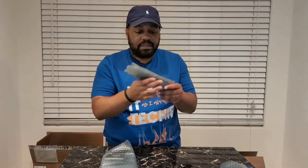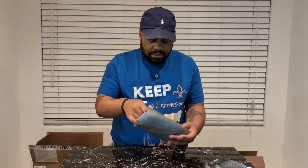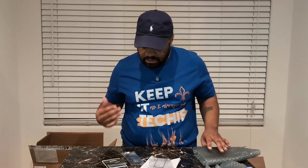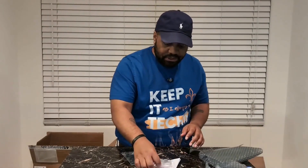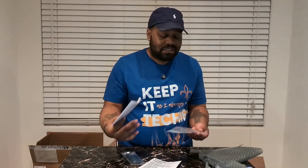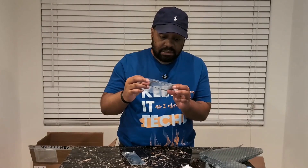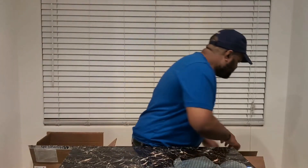We got a WiFi antenna, a power cable — standard, awesome to see. Looks like we got some documentation in here. They send out the documentation that goes with the different parts they used to build this system. For instance, the Flex power supply — there's documentation for that. Also the Gigabyte motherboard documentation. And then a bracket, some screws, and two SATA cables. Plus of course the drives that were sent along with it.